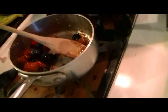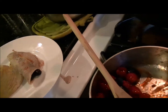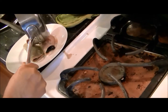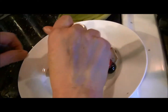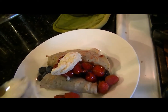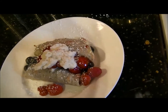I'm going to take a crepe, fill it with a couple of the berries, and fold it in half. Take another crepe, add a couple of tablespoons of berries, and fold it in half again. Garnish with the rest of the berries — at this point you can use fresh berries if you prefer. Then top it off with just a touch of cream and a little powdered sugar. There you go — berry crepes.